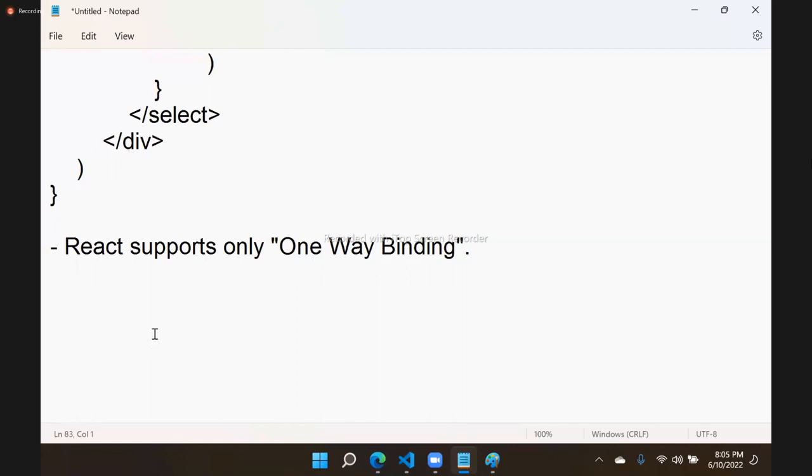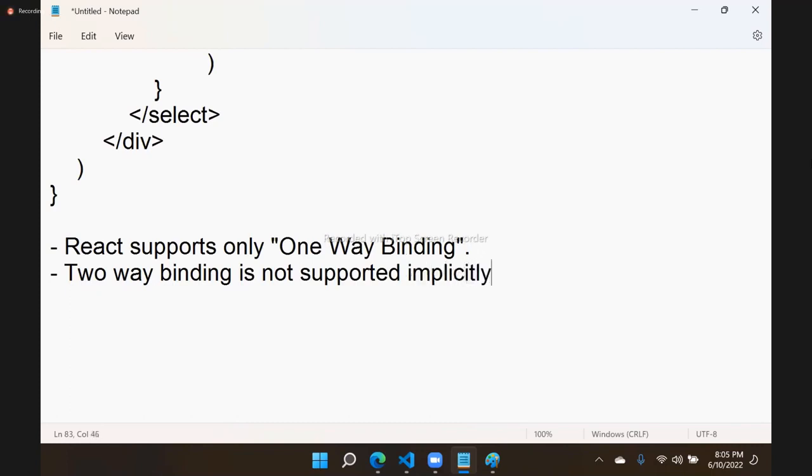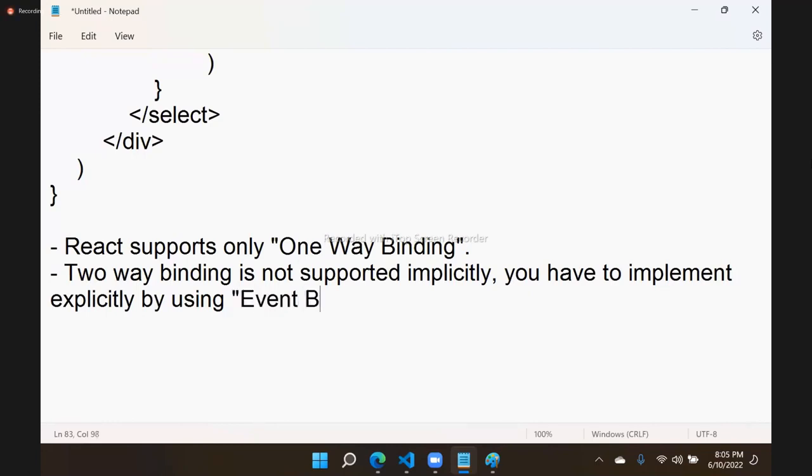So two-way binding is not supported implicitly. You have to implement it explicitly by using event binding.